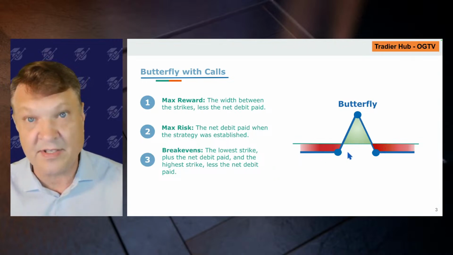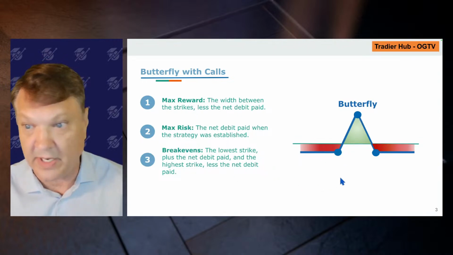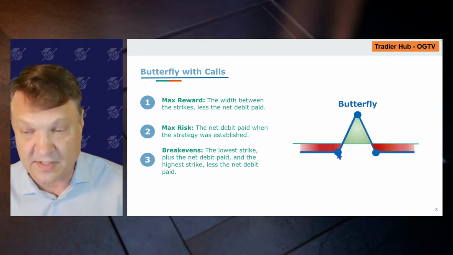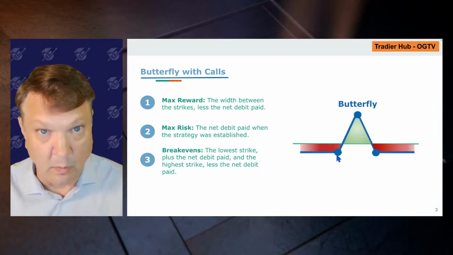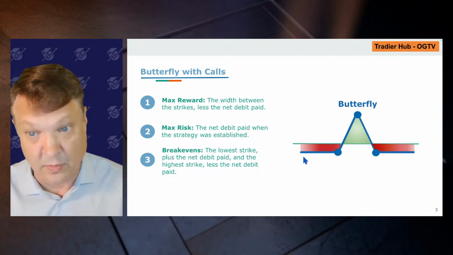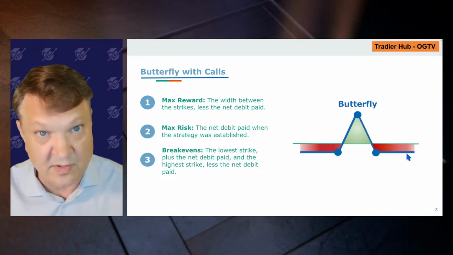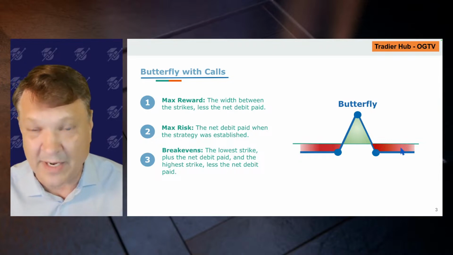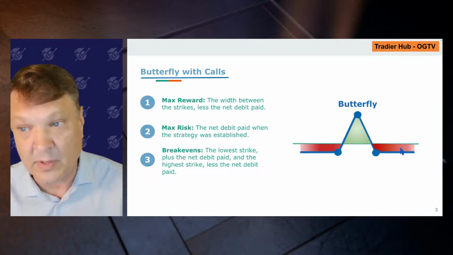We're going to really concentrate on the profit and loss graph. We've got the max risk, max reward, and the break evens. What happens with the butterfly is that you pay a net debit, and that debit is your risk. Now, if the market finishes below your lowest strike on the call butterfly, or above, you can lose the maximum, which is the net debit paid. The nice thing is that it's not a lot, right? It's usually quite cheap to put on a butterfly when you put on the three legs.